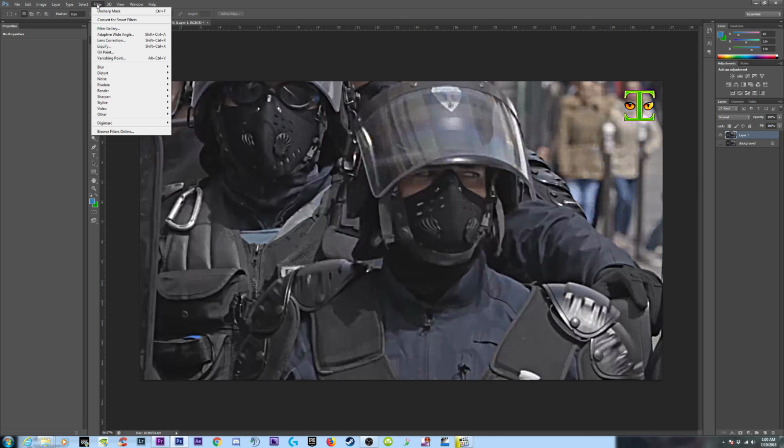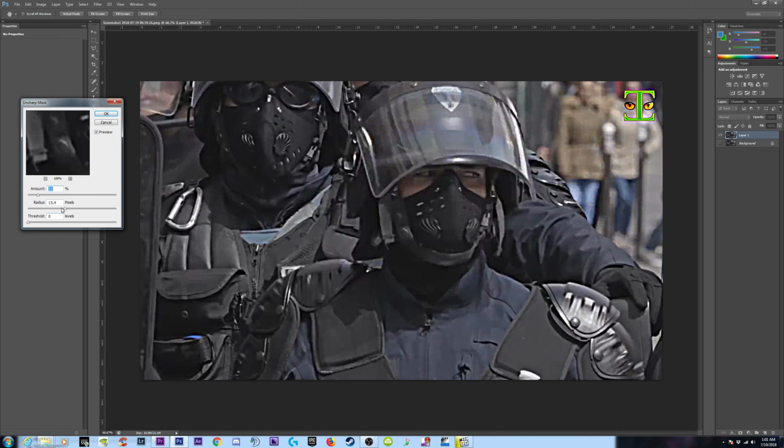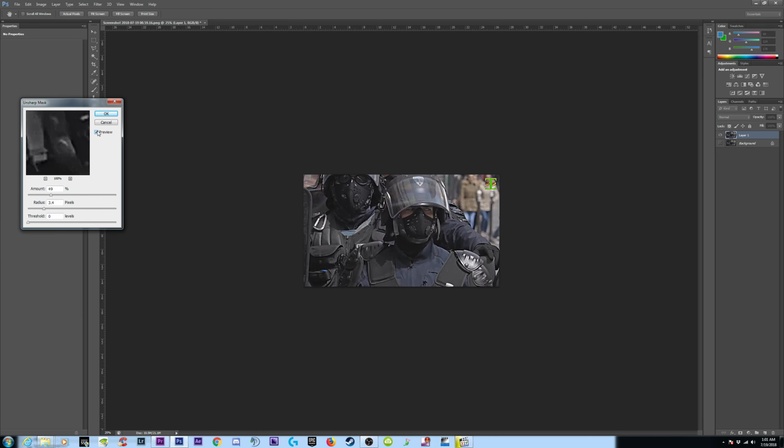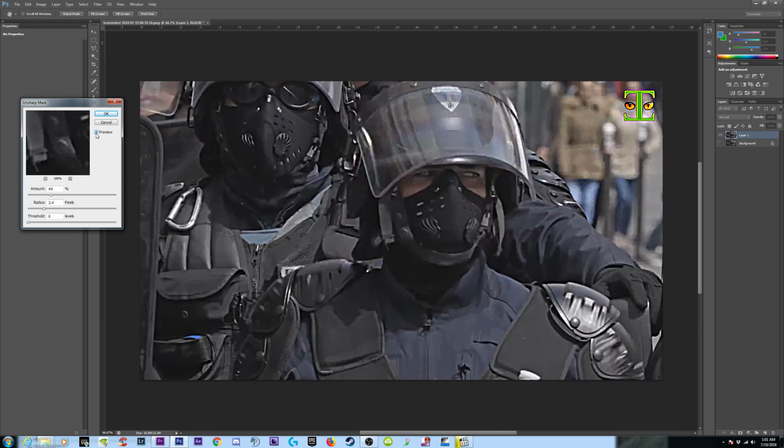I'm going to go to Sharpen, Unsharp Mask again, and now it's going to bring this up. I'm going to crank it, and that's way too much, so I'm going to bring down the radius, like 3-ish or something, 2, 3. It's still a lot. Turn it off, turn it on, but it's better. You got to remember, this might be too much, a little less. People are viewing thumbnails very small, so it's not going to be like they're blown up. That's okay. I'm going to click OK.